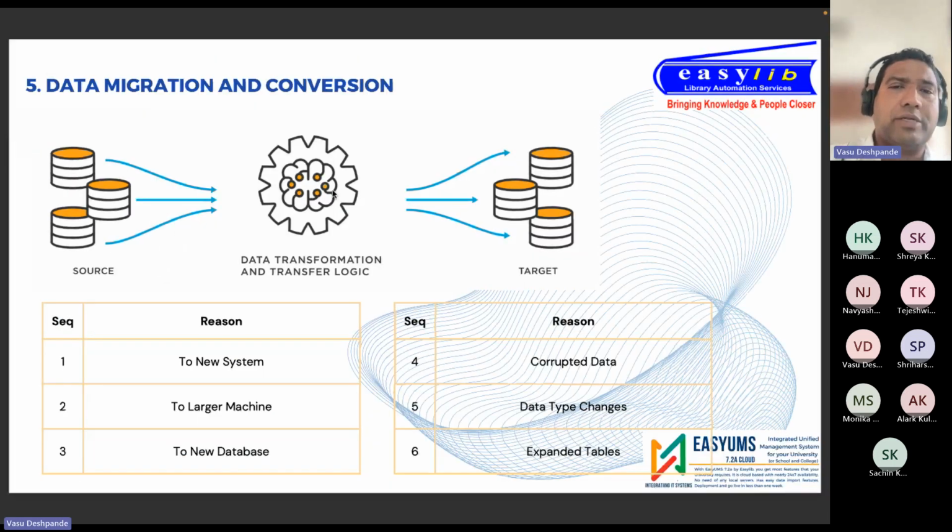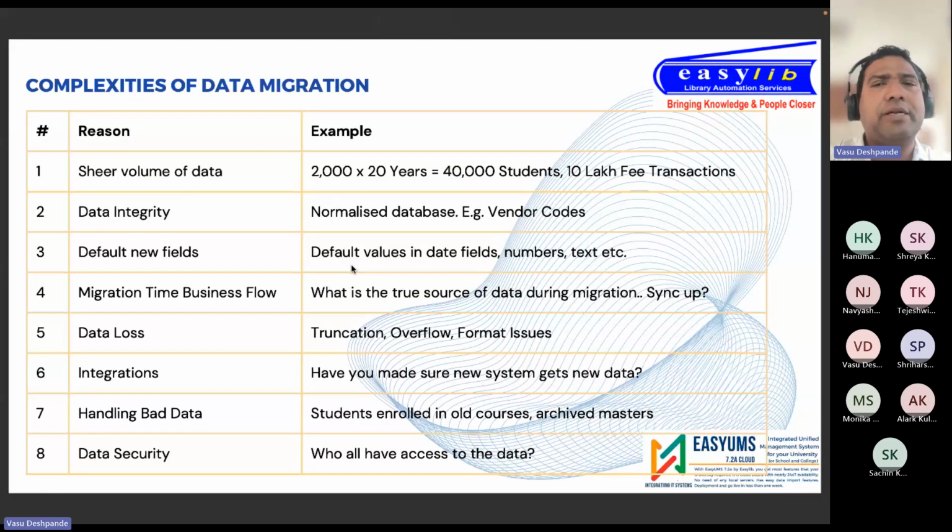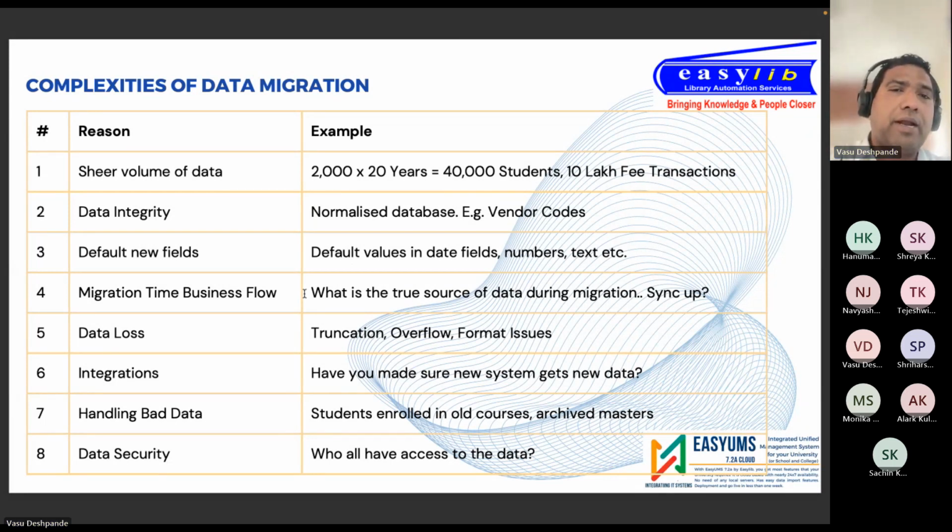Okay. So now this is the data migration. So we address all these things to ensure that as much as possible, your 100% data comes into the newer one. And whenever we face complexity, we work with you to inform, okay, this is where we are facing the difficulty, what we should do. Right? So through that expertise that we have developed, we make sure that your data migration is a smooth exercise.